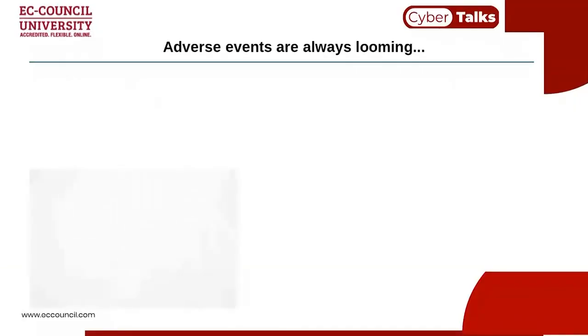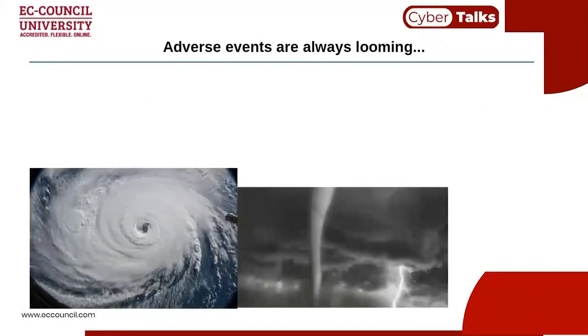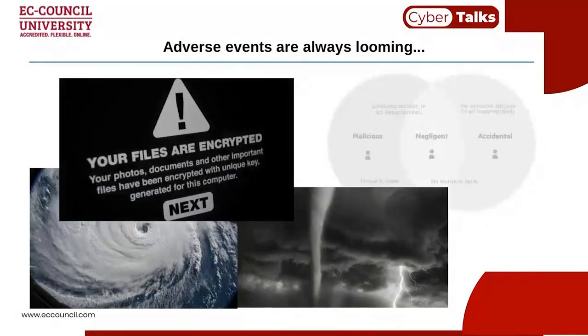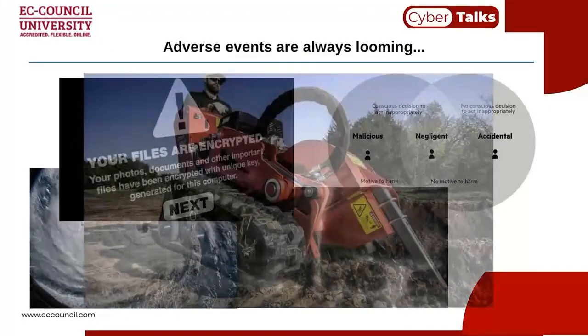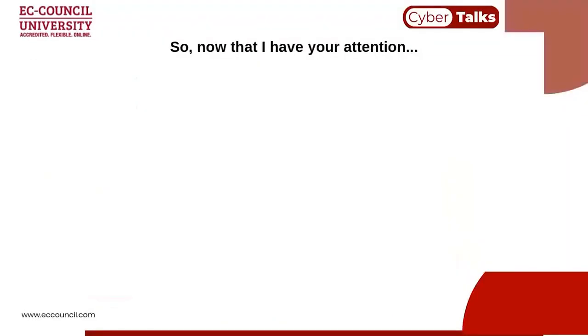So as we all know, adverse events are always out there, right? You have hurricanes, tornadoes. Cognizant just got attacked by malware, people who just make mistakes. And lastly, of course, there's always the guy who cuts the fiber with his ditch witch, right? We think that's not that common, but believe it or not, construction can create a disaster. These things happen a lot in our environments, and we don't realize that.